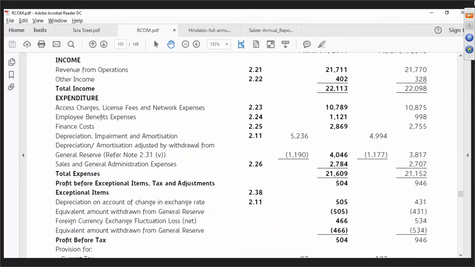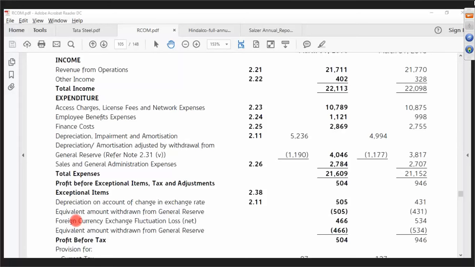They do see some currency fluctuations, but they put this foreign currency fluctuation loss under exceptional items, whereas this foreign currency exchange fluctuation loss of 466 should actually be the interest cost, because that's probably how this loss came. Right? So the interest cost gets understated and effectively comes as a separate exceptional loss, whereas in reality this may not be an exceptional loss in the first case.